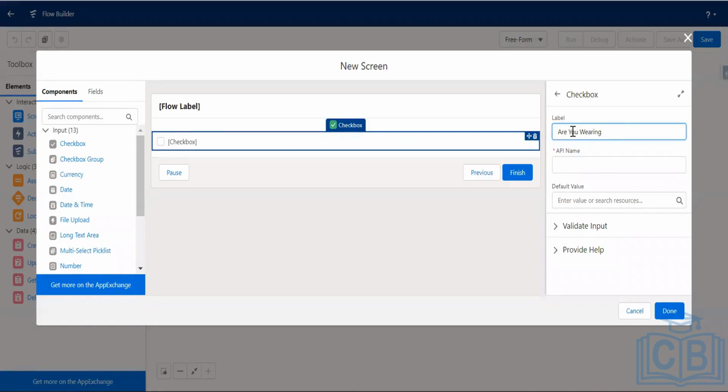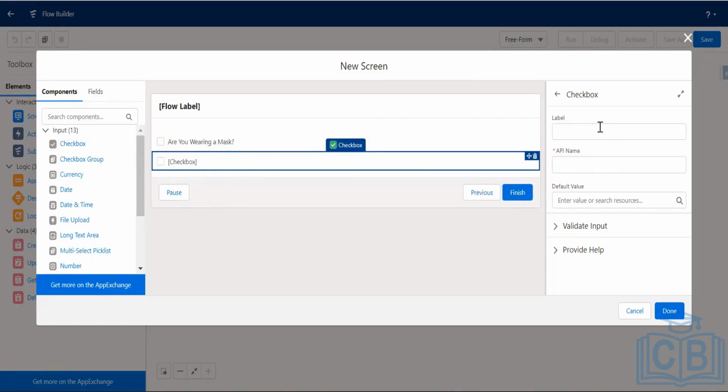We have used it in field service projects multiple times. Now you need to drag the second checkbox. Suppose the name is Have you sanitized your hands?